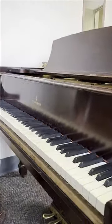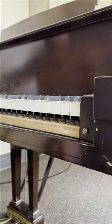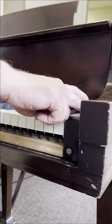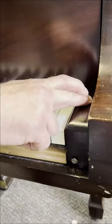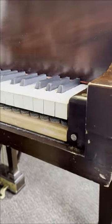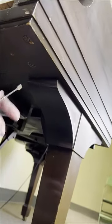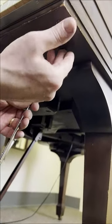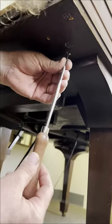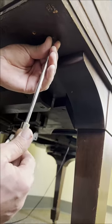So the next thing we have to do is remove the cheek blocks. And again, it's very easy on a Steinway. There's just one large wood screw that holds the cheek block in place, and it's located directly underneath the cheek block. Now, sometimes there's more than one screw under here. You want to make sure you get the one that's located under the cheek block so that you're taking out the right screw.